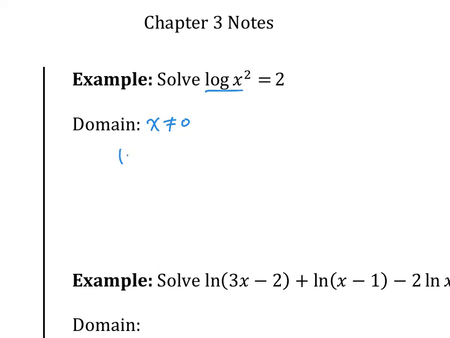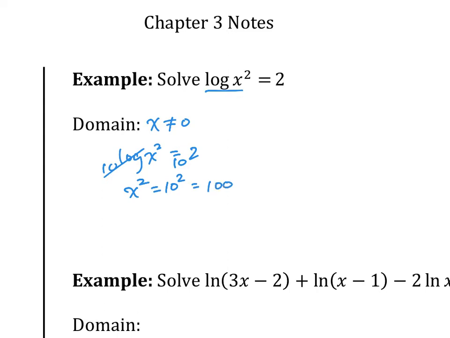I'm going to show you two ways to solve, one being correct, the other one is a very close way to solve it, but it's actually going to yield only half of the answer. Okay, so this log is base 10 because it has no base. So in order to get rid of this log, we need the same base, but in the exponent form. So we need base 10 on both sides. That cancels this out. So we have x squared equals 10 squared. Well, 10 squared is just 100.